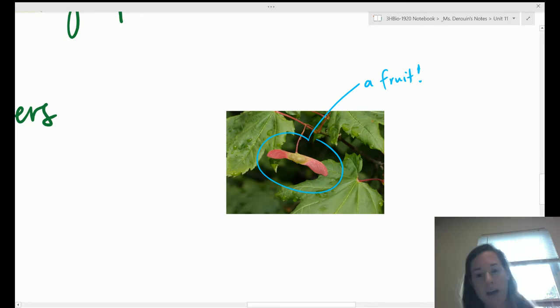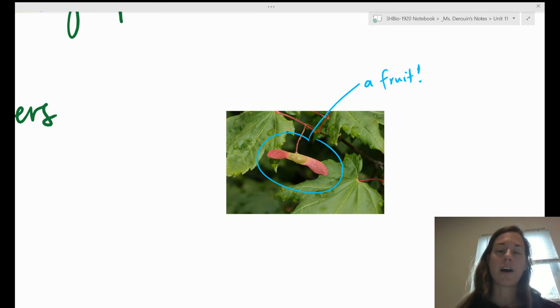The purpose of the fruit is just to transport the seed, and so different plants will have adapted to have different methods of doing that. Coconuts float, they can travel through the water. These helicopters can travel through the wind really nicely. A sand burr can attach onto the fur of an animal and travel that way. Plants have really, through evolution and natural selection, gotten kind of creative on how to spread their seeds using different types of fruit. That's also a benefit of them being sweet - that an animal would want to eat them and then spread the seeds. The seeds come out the other end and get left behind.